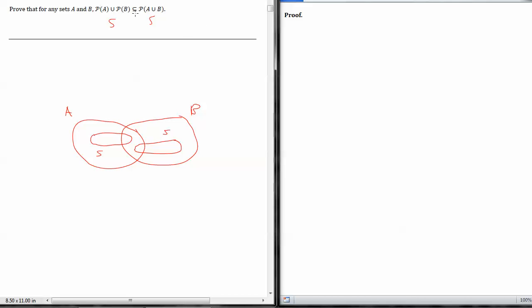Now you might wonder whether we could actually make this an equal sign and still have it be true. And in fact, that's not the case. Let's try and illustrate why. If we take a general T in the power set of A union B, then it might look something like this, right? It just has to be a subset of A union B. And that T is neither a subset of A nor a subset of B, so it's not an element of the left side here. Okay, so for some sets A and B, this is not an equality. You can think about what property A and B would have to satisfy in order for this to actually be an equal sign.